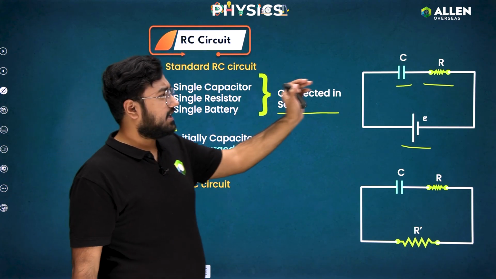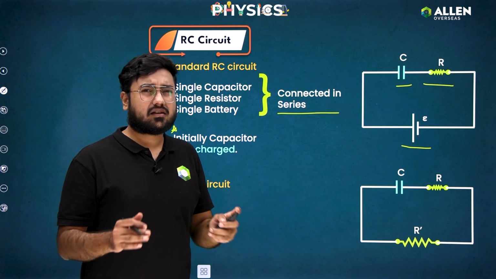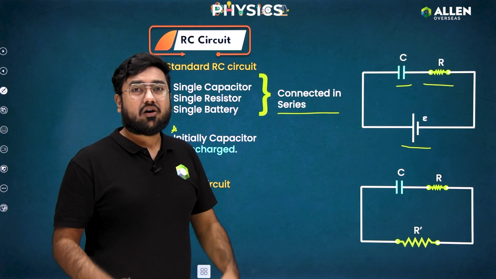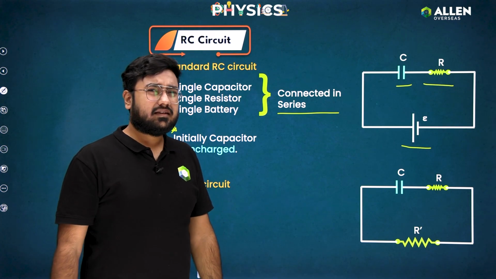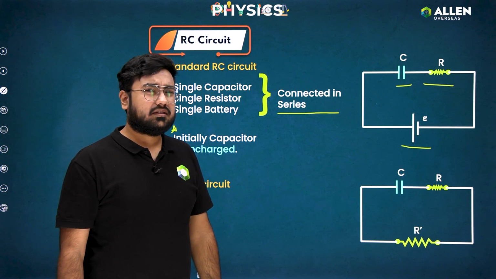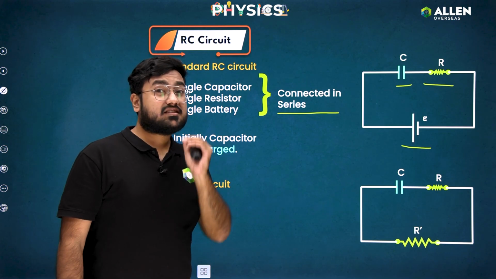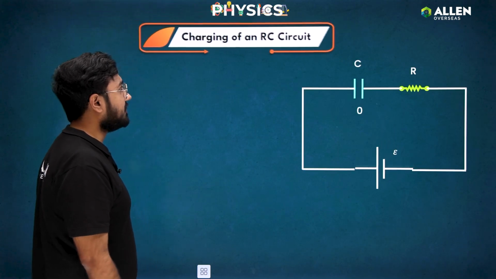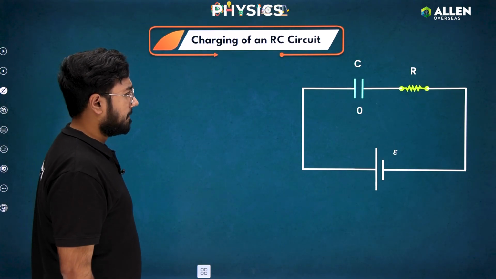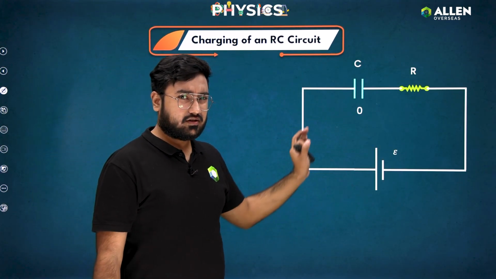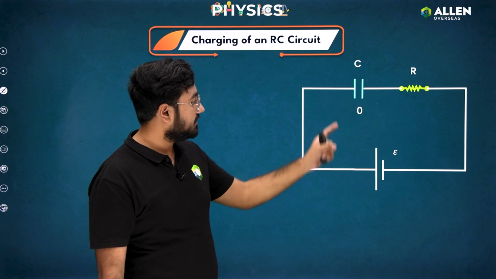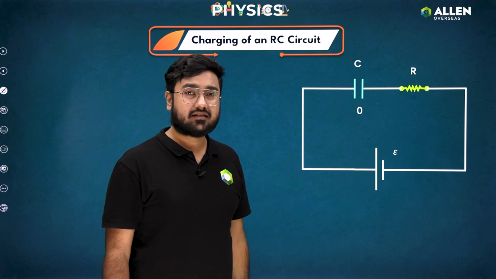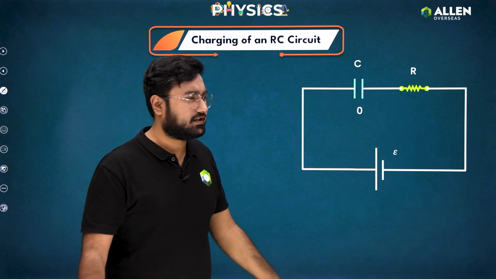Now let us consider the standard RC circuit and try to understand what is going to happen in this transient state. Or in other words, let us see what is going to happen when the capacitor is charging. Alright? Okay. So, charging of a capacitor. Initially you have a standard RC circuit. Initial charge is 0, resistance is there, a battery is there with EMF E, an ideal battery.